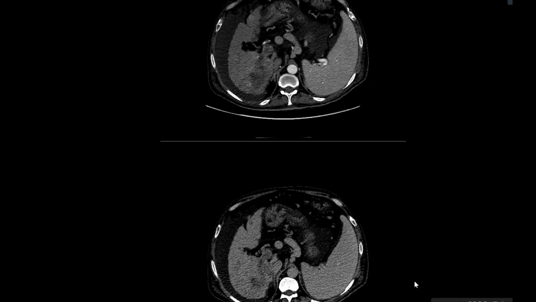In the plain images, an irregular shaped hyperdense area is noted in the posterior segments of the right lobe of the liver, which is not showing any significant enhancement in the arterial phase images. Moreover, I can see there are a few nodular lesions, one in segment 4, a well-defined rounded arterialized lesion noted in segment 4.